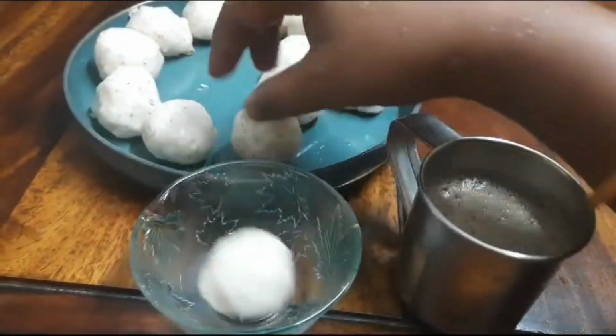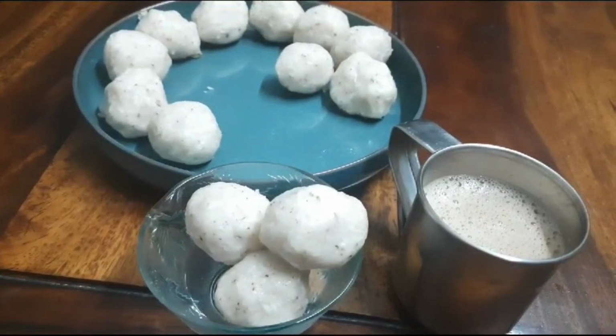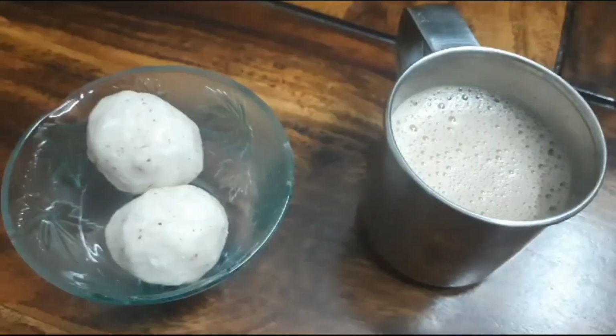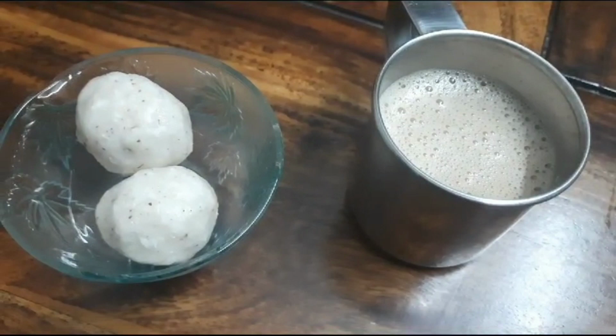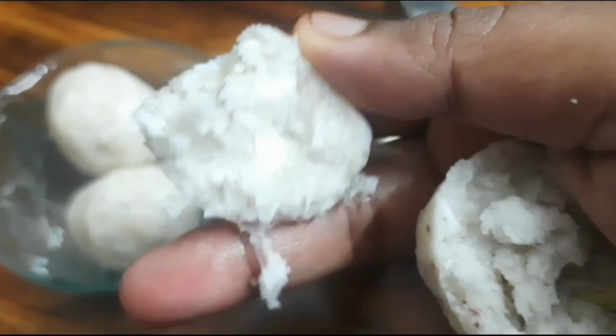You can have this as it is also. You can have it with a cup of coffee or tea. That's what, it can be had as evening snacks as well as morning breakfast, or you can even give it for tiffin. Most important thing is it can be made easily and it can be digested easily also.